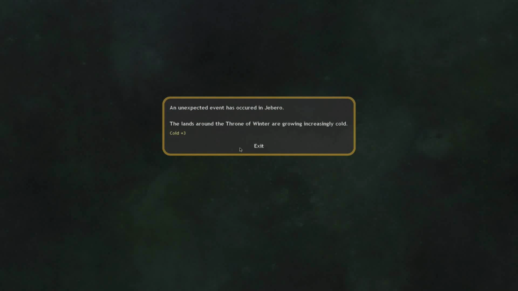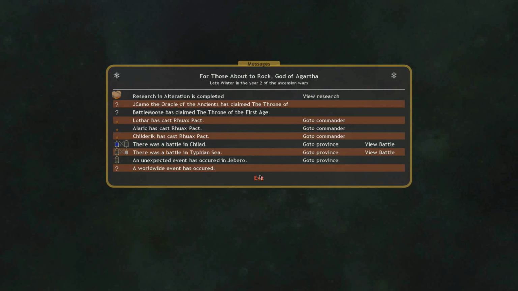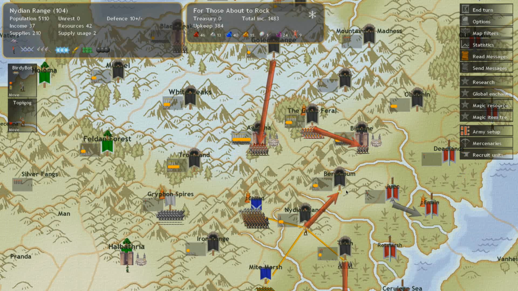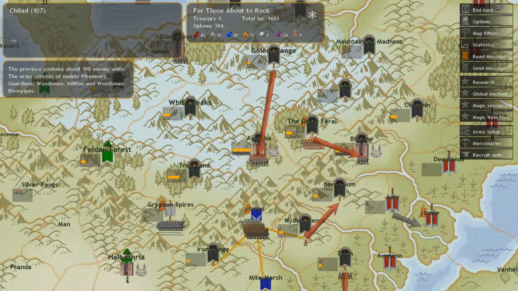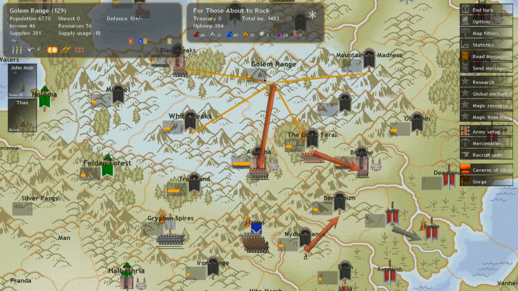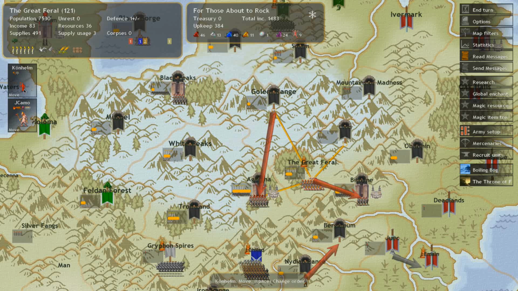In Jebero, the lands around the Throne of Winter are growing increasingly cold, and also the Throne of Winter is spreading cold across the world. So what am I doing? Okay, well, moving BirdieBot back to safety. Obviously, Ulm now has Chalad without much fanfare. I am moving John Muir. No, John Muir is searching here in Golem Range. I'm moving Than back to Agartha. I'm moving J Camo and Conehelm to Bethany.